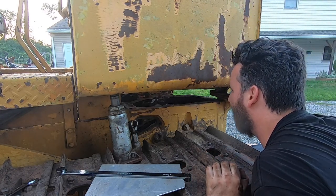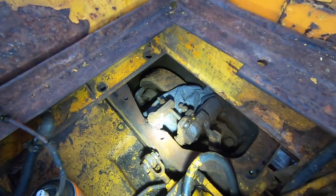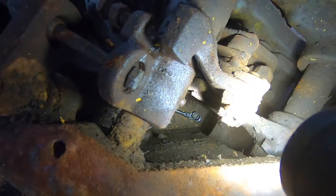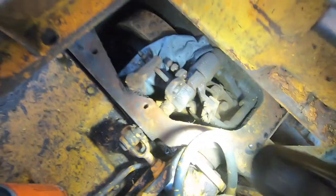Brother, now we can really see what's going on in here. All right, well, there's the business of the John Deere 450 and my ratchet. Holy crap, look where that thing ended up. See it way down there? Shoo, that is down there. I'm gonna have to suck that out with a magnet.